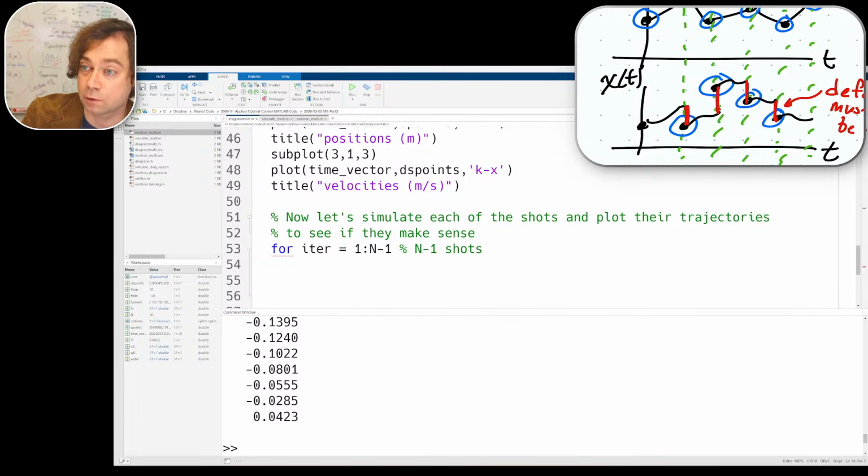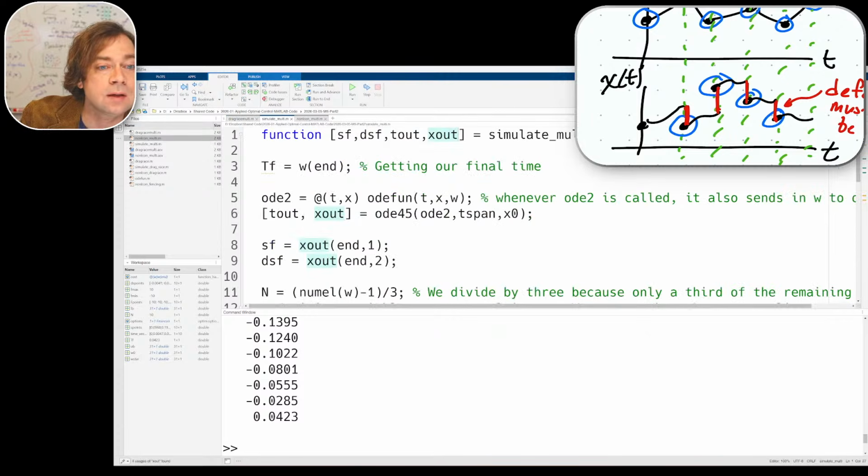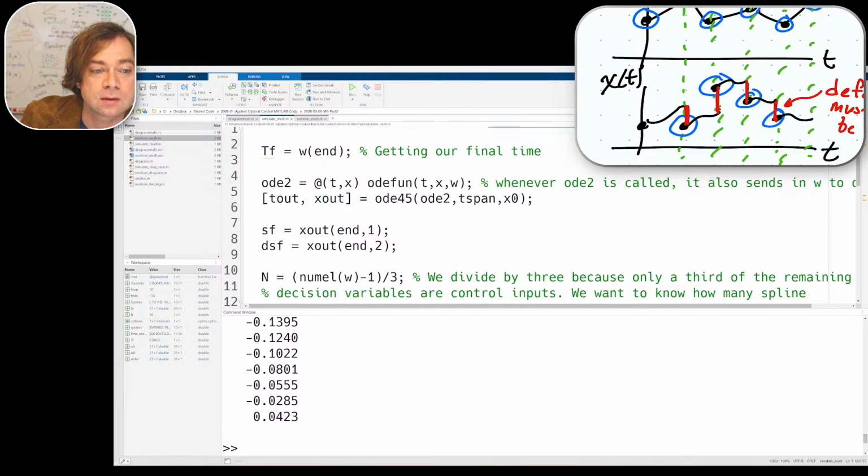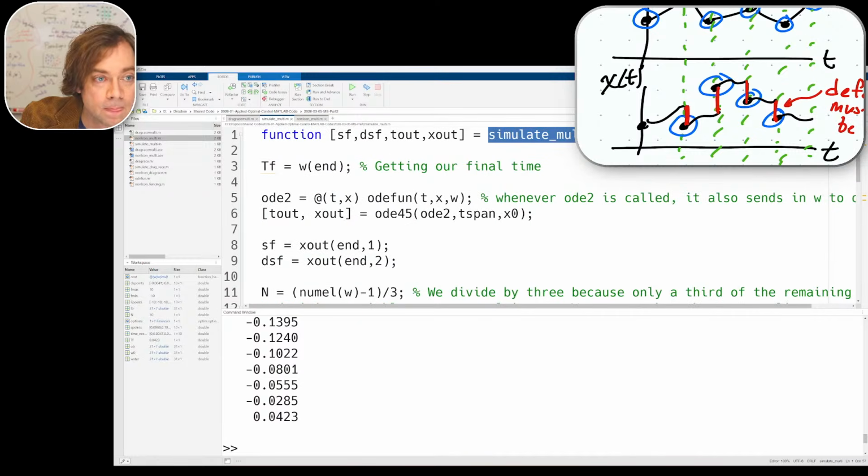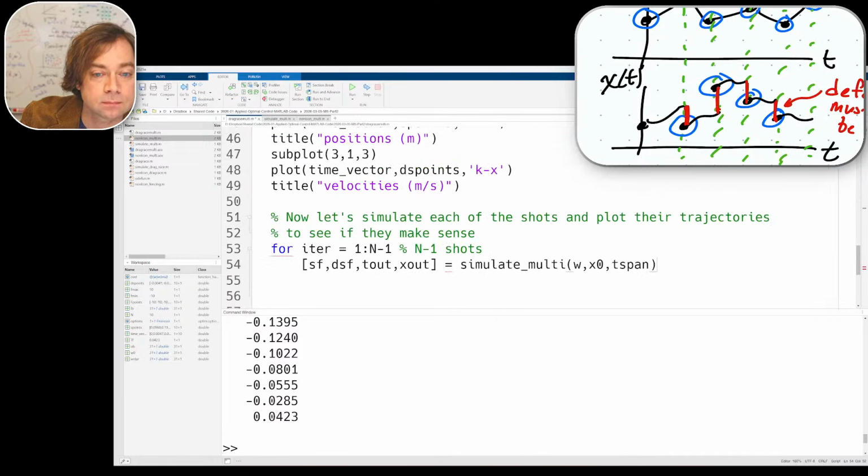So for shot 1, it'll give us S, SF, DSF, T out, and X out from simulate multi. What is it? It's just W, X0, and time span.